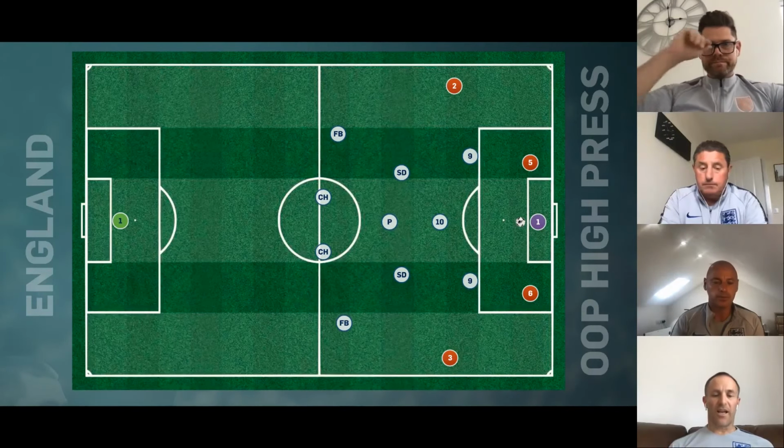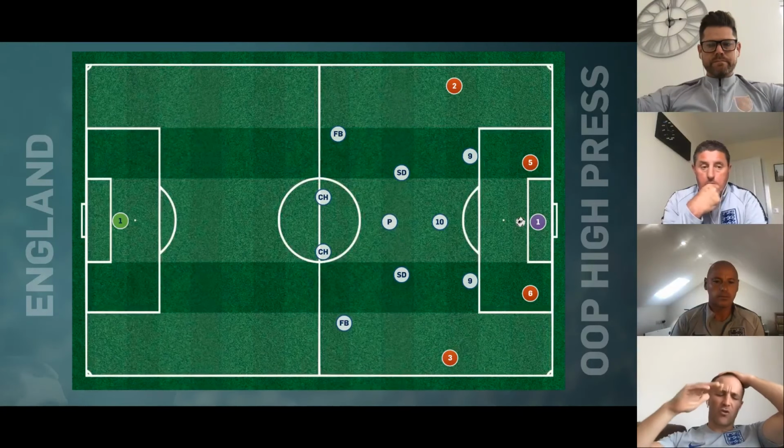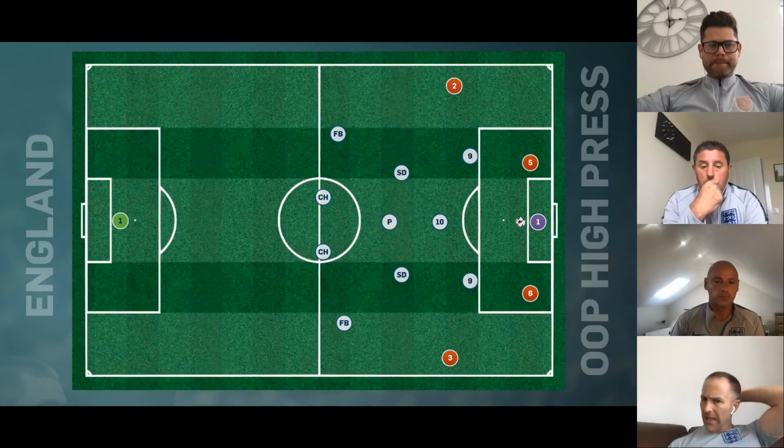Yeah. So in order to do what we said we were going to do and look at those four coaching ideas, I'm going to give you an idea about how we go about deploying the players in different areas of the pitch. We play, like I said, with a diamond, but our systems, and the systems you played in, Jim and Bish, will be flexible.